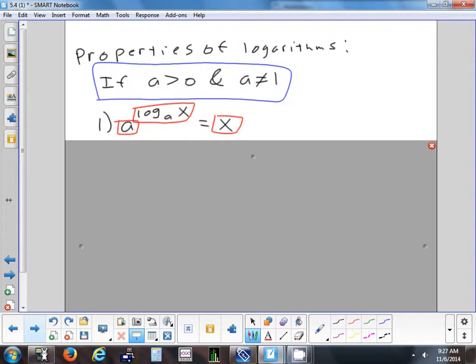All right, so here's some special properties of logs. We're going to look at four special properties. The first property is if you have a raised to the log base a of x, this whole part right here kind of cancels out. It's because you're taking a base and raising it to a logarithm with the same base. So if these bases match, the answer it simplifies to is whatever is right there. They cancel out.